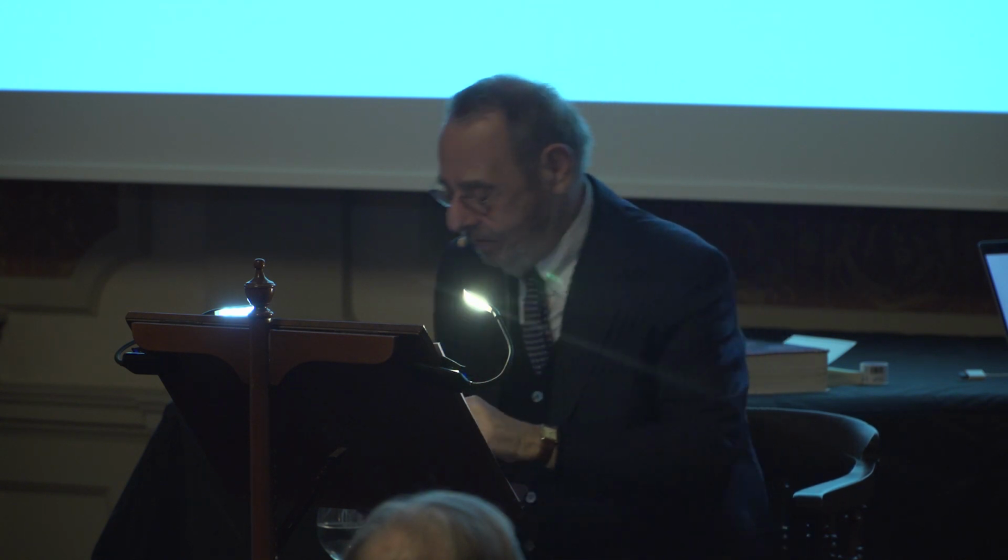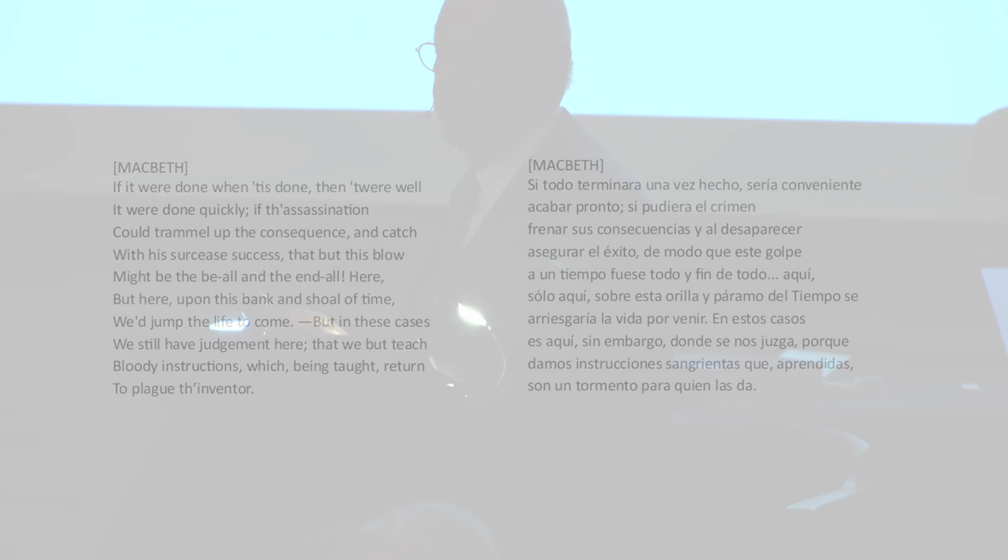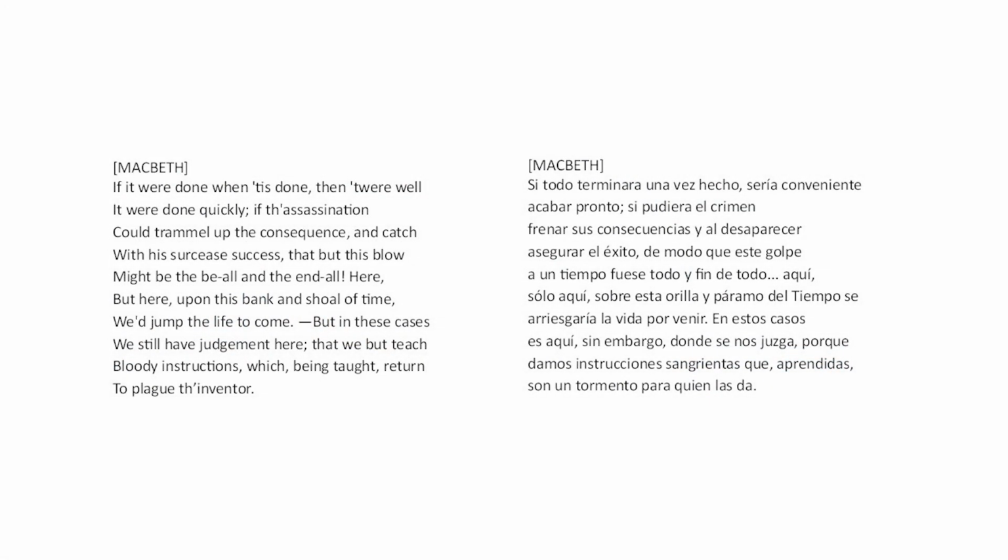As he contemplates the murder of Duncan, he realizes, "If it were done when 'tis done, then 'twere well it were done quickly. If the assassination could trammel up the consequences and catch with his surcease success, that but this blow might be the be-all and end-all, here, but here, upon this bank and shoal of time," and notice that river metaphor again, "upon this bank and shoal of time, we'd jump the life to come. But in these cases, we still have judgment here, that we but teach bloody instructions, which being taught, return to plague the inventor."